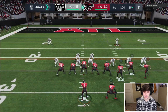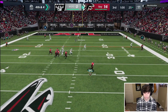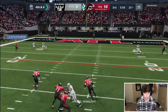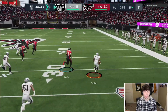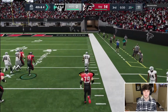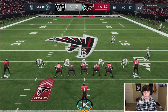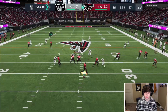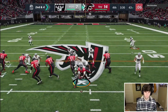This should be an easy first down, but... Oh, come on. Hold on. Oh, nice one, Warwick. Devin Hester. You're supposed to run, you know, the other way. Oh, come on. Don't give up a pick six because of that. This kid shouldn't even be in the game, bro. Bruh. It's probably a little screen to Devin. See if we can get jiggy on it. Let's go. Get upfield. Give me some blocks. Easy yards. Warwick.